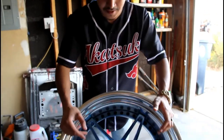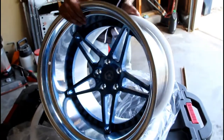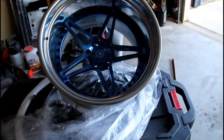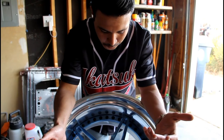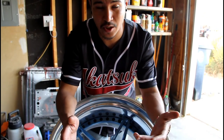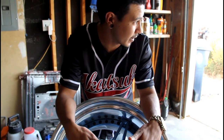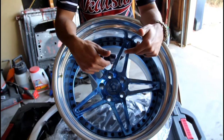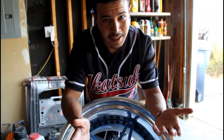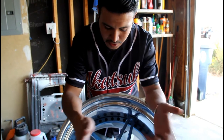They're actually not that heavy for being a multi-piece wheel, so I'm pretty stoked on that because weight is always something you want to try and save on as much as you can. Sadly I don't have a whole lot to show right now as I'm waiting on the other wheels, but this video will continue when I receive the other ones and get the tires thrown on. You guys will actually probably see the wheels on the car before my Instagram does, so I appreciate you.